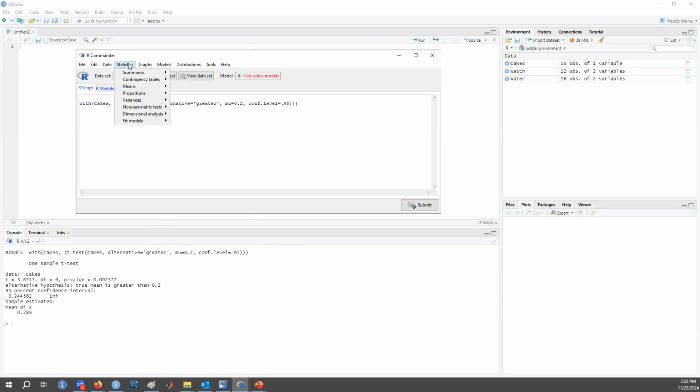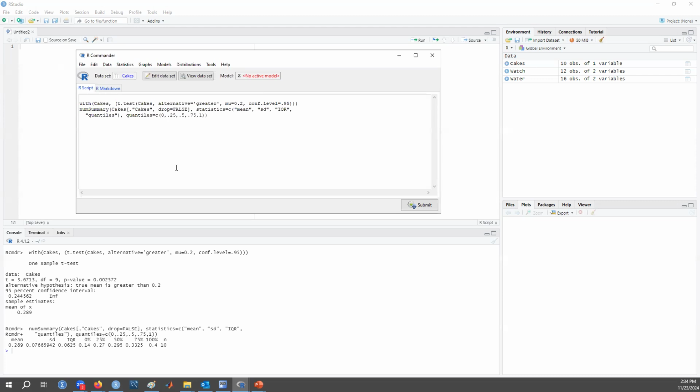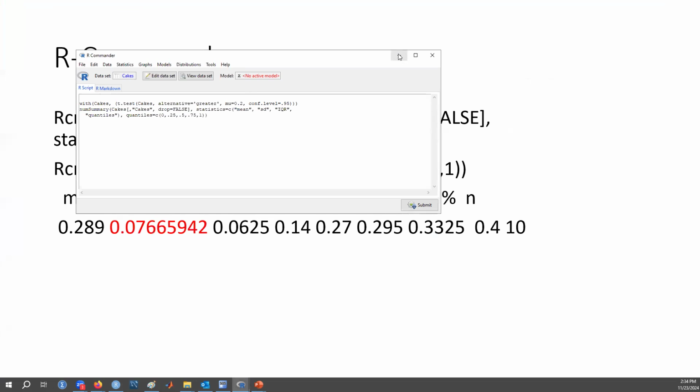We're going to go to Summaries, and we're going to go to Numerical Summaries, and then Cakes, and then OK. And right here is the output, and here is the standard deviation. So we have everything we need. So let's get out of RCommander.